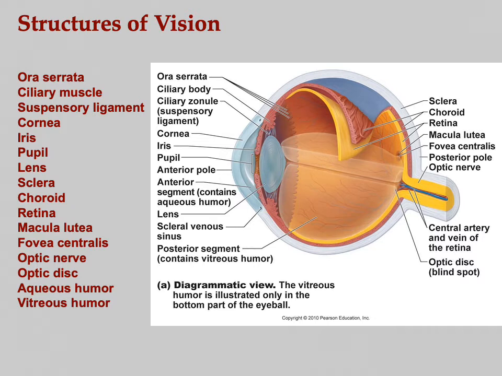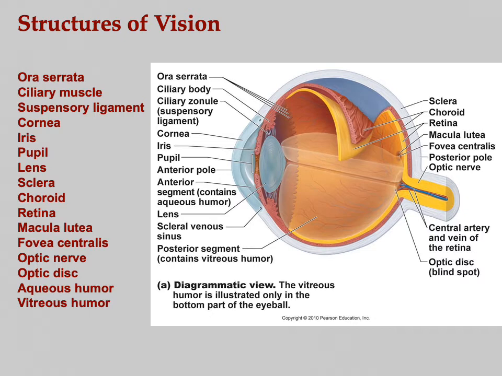Now, you have several chambers, which I think are going to be mentioned in upcoming slides. But basically, in front of the lens, you have a chamber that's full of watery fluid called aqueous humor. This is recycled like every 90 minutes. And it's recycled through the scleral venous sinus, which I don't have on the list there, and you don't have to know it because the charts and the models don't show it very well.